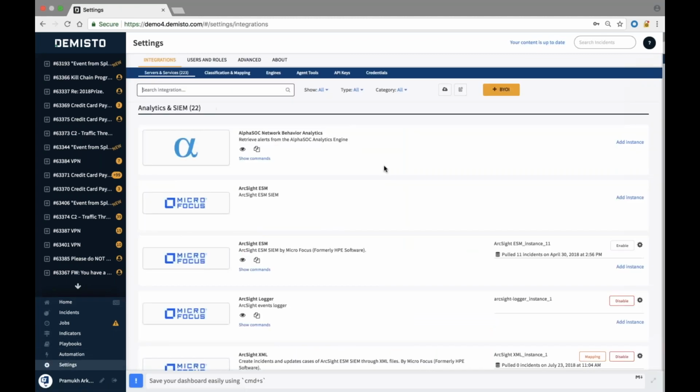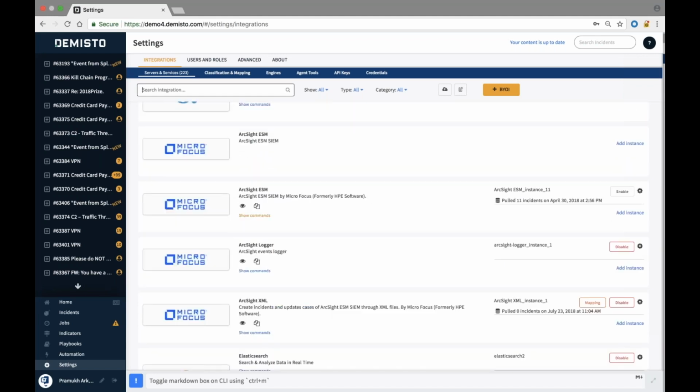As you can see, Demisto comes with hundreds of built-in integrations. Integrations in Demisto are nothing but connections with a whole bunch of security products to ingest as well as orchestrate across those products. Integrations in Demisto are built on APIs which expose commands.